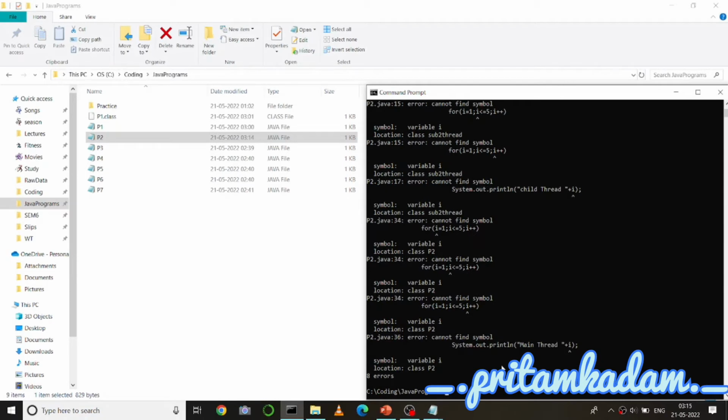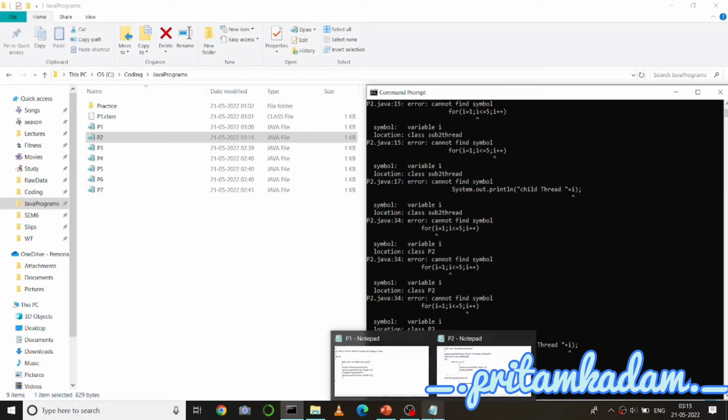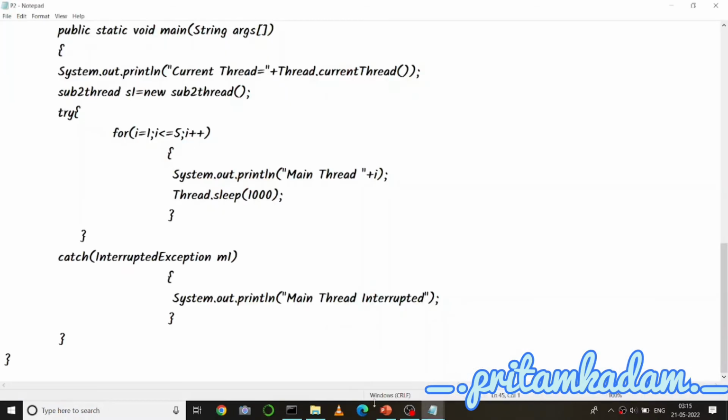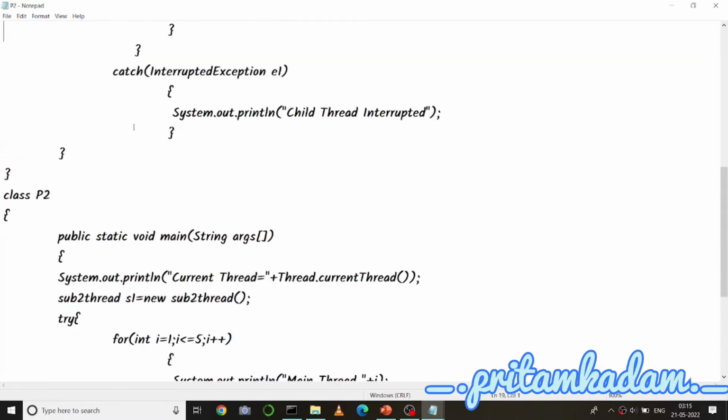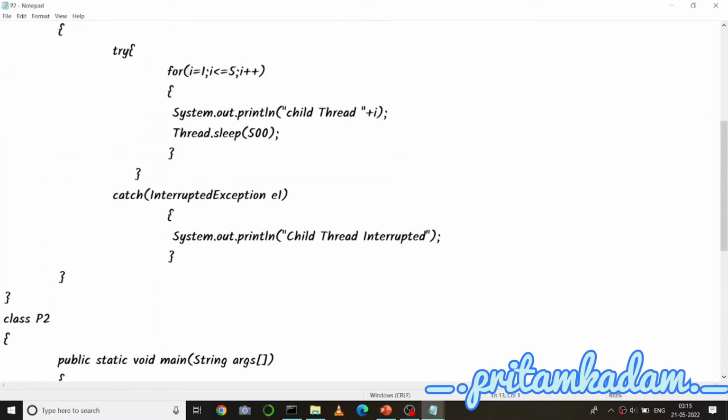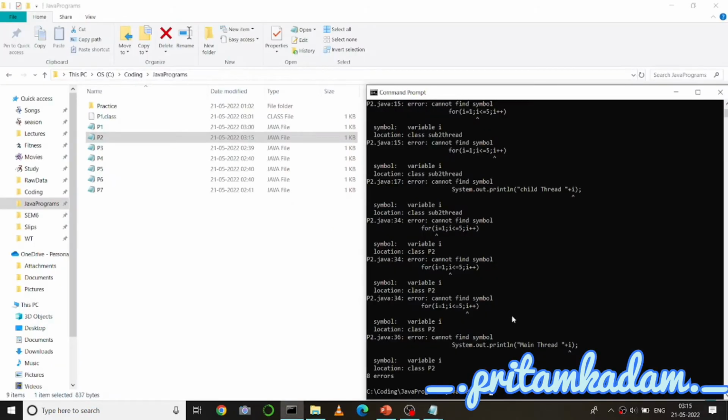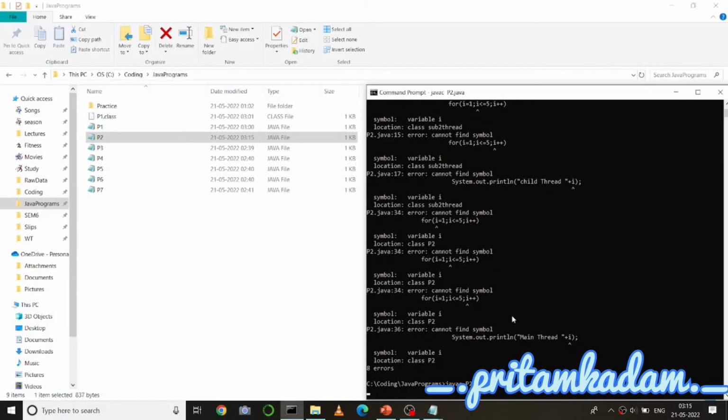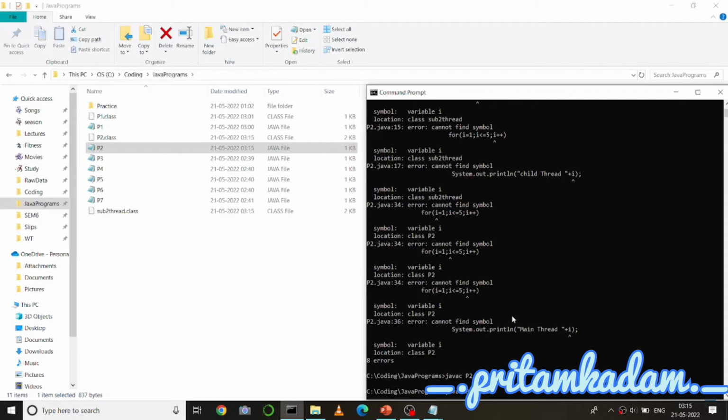Oh, we forgot to initialize the int i, so let us just write it down. So in p2, I will write int before i in both the for loops, because we copied this from the above one. Now it should not be giving me an error, so let us run this now. javac p2.java. Okay, no error. So java and then the file name.